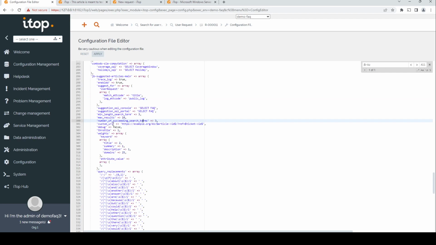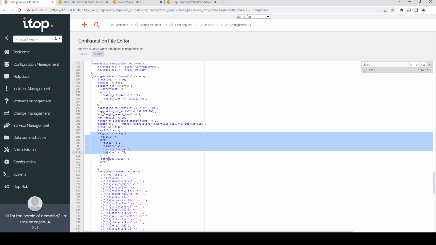I will get back to this one in a bit. This is the custom URL that I explained. You could also just refer to the default URL. And there's some placeholders related to the article or the ticket. Throttling means that there must be 1 second of inactivity after typing before the search results will be displayed. This is to make sure that your server doesn't get overloaded and to make sure that the search string is nearly typed.